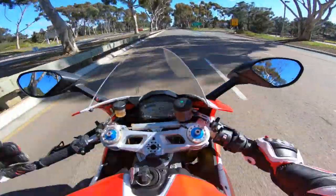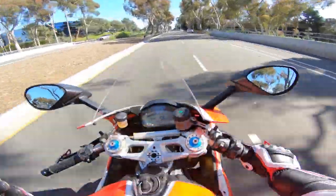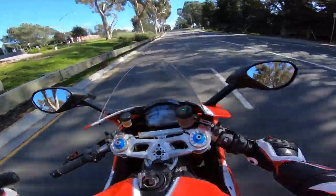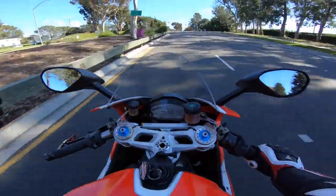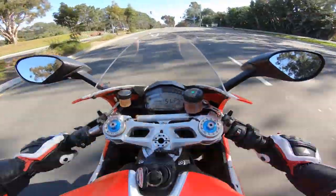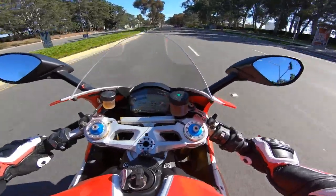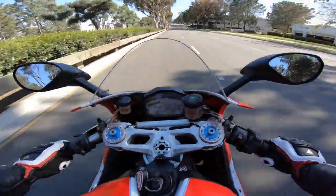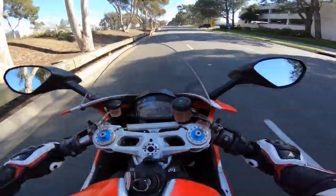For me, this Ducati 959 Corsa is probably the best thing to give me a smile in the morning more than anything else. Well, there's one other thing that would put a bigger smile on my face, and you already know what that is, so I'll leave it at that. But that being said, I love this bike. It makes me smile, it makes me giggle, it makes me happy. I don't really have anything on my mind when I ride this bike. I'm pretty happy. I'm not stressed.